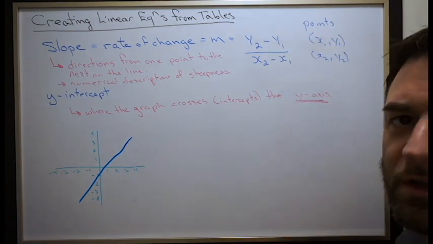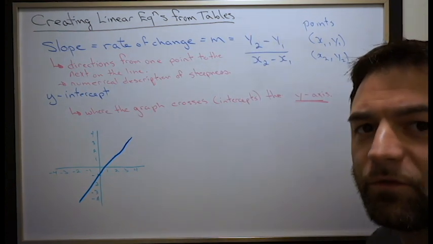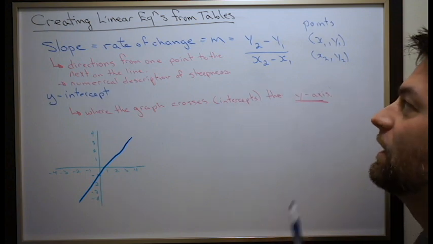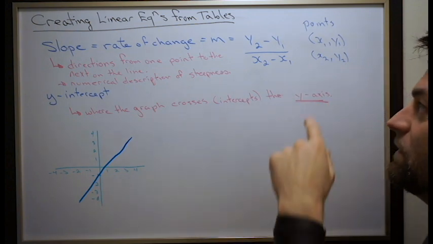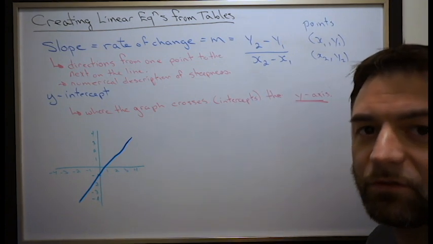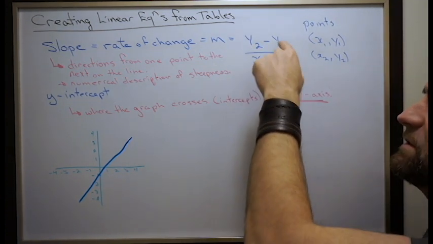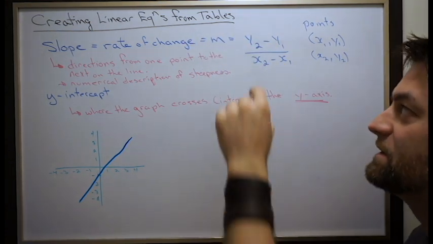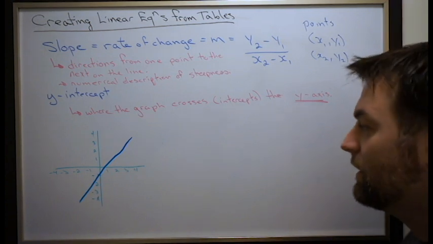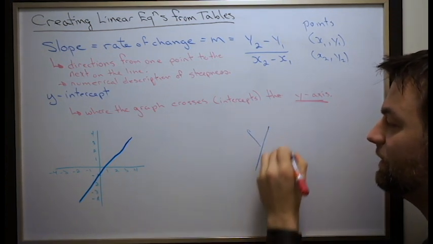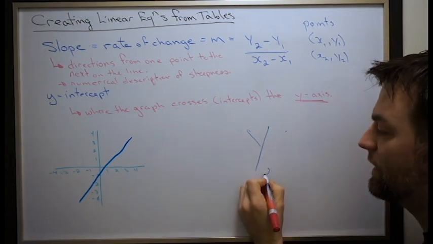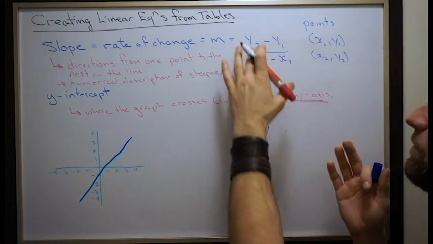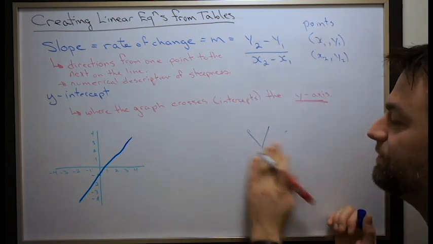And this terminology gets really confusing for a lot of students, so don't be concerned if you're not getting it right away. Make sure you're asking for help, because this one can be really confusing. Most students have difficulty with the idea of variables, never mind that the variables have these little numbers with them, and it's not y times 2, but it's actually y subscript 2. So if we write it really big, it's not y2 like that, it's a y with a 2 down here. It's kind of like an opposite of a power. It's used just to note that they're both y values but different y values.